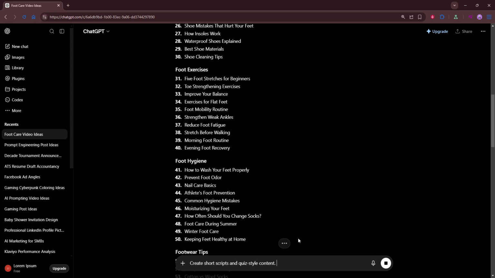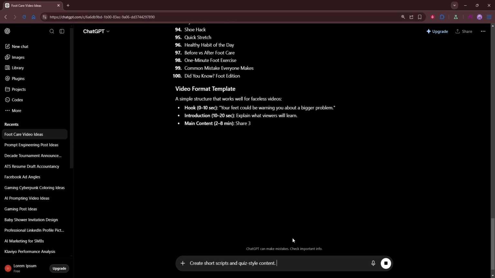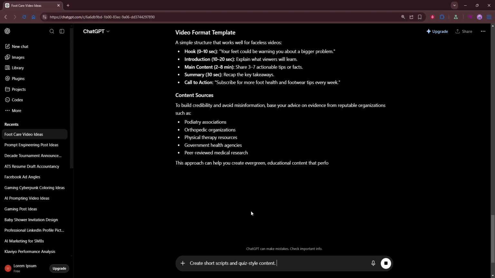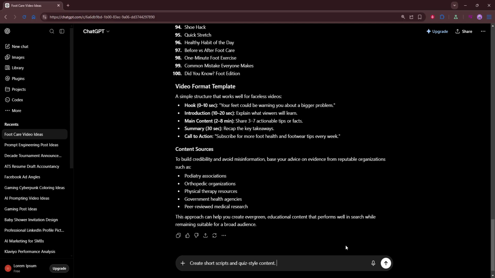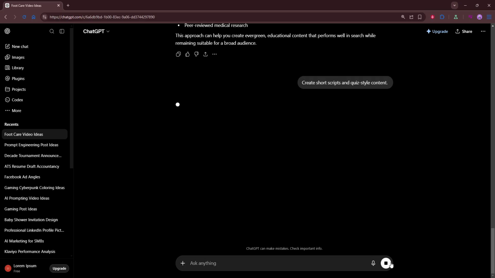If you want to make videos in bulk, put the scripts into a spreadsheet. This helps you stay organized and makes your workflow much smoother. You can keep track of your video ideas, scripts, and production progress all in one place. When you're creating multiple videos at once, this kind of system makes it much easier to stay efficient and avoid repeating yourself.